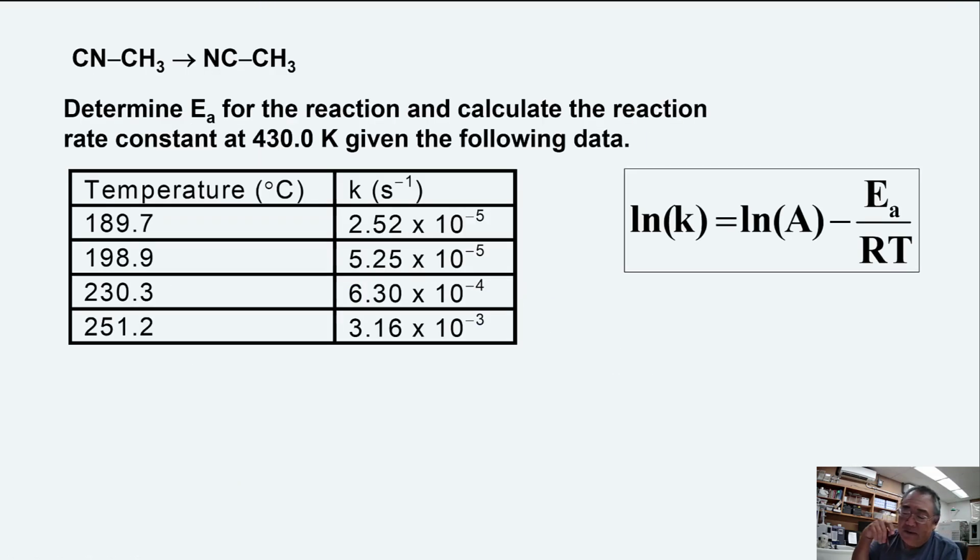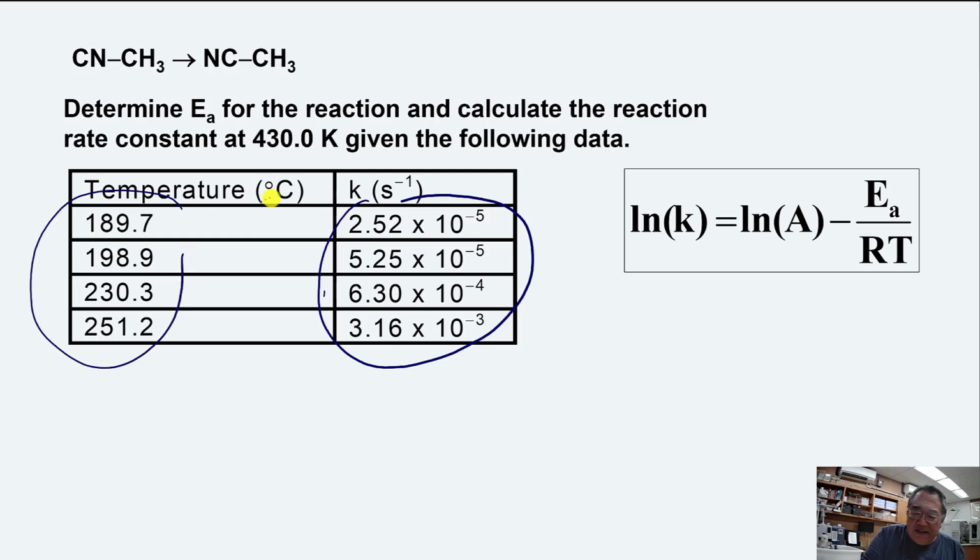Okay, so here's the series of data, right? I need a bunch of rate constants. It actually takes a lot of experiments to get this information. You've already seen, this is what we spent a lot of time doing, figuring out how to get a rate constant. Each one of those represents a series of experiments, and they all have to be done at different temperatures. So I have a series of temperatures here. Now this is degrees Celsius, right? And this is rate constant, and I'll graph it.